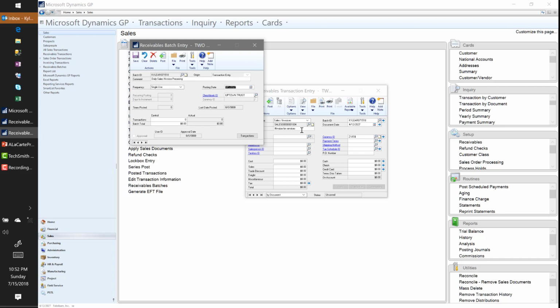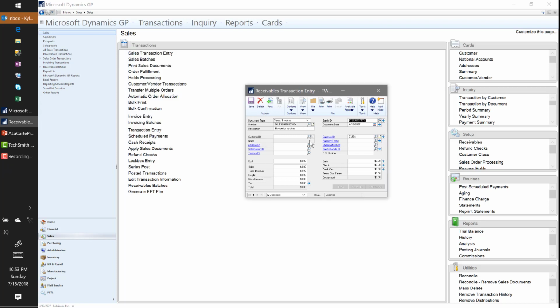My GL posting date. So I'm about to process a ton of invoices at once. If I want all of them to post on this month or on this day, I would go ahead and leave my posting date in as it is. And my checkbook ID, I'm processing invoices, so it's not really going to come into play, but I kind of talked about it earlier. If I'm processing an invoice and at the same time I'm about to book cash that I received, this is where the checkbook ID in this window comes into play. All right, so I'm going to hit enter to get out of the batch window.